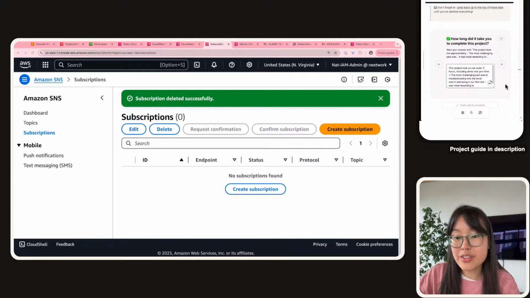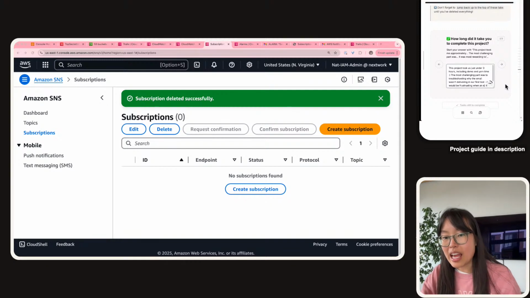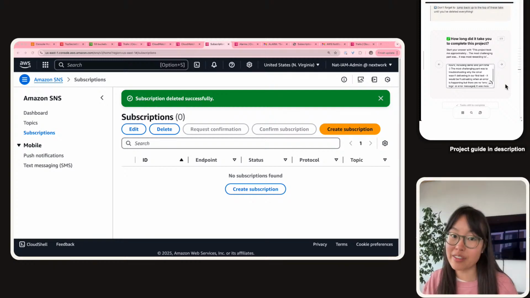It would be frustrating when an error is happening, but there are no error logs or error messages, because technically our system was working. It's more that the error was that the filter or the threshold wasn't set up correctly, and that's very, very hard to detect without really investigating. So I'm glad we did that together.